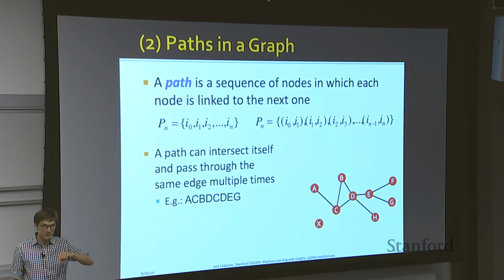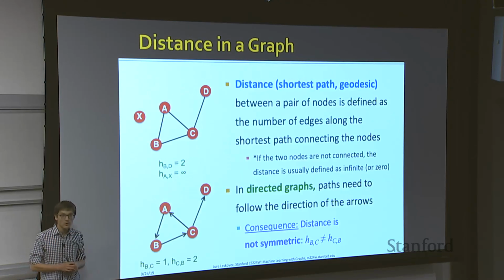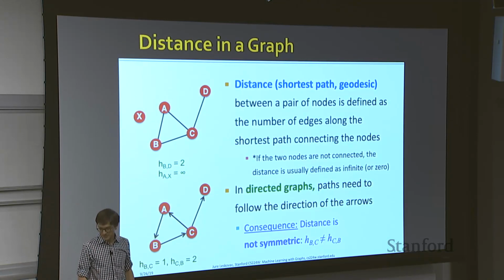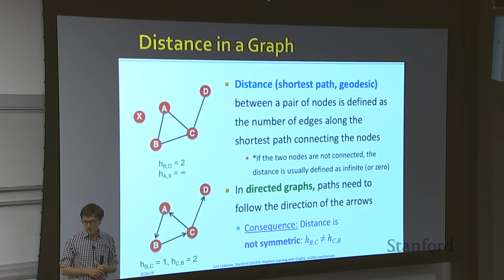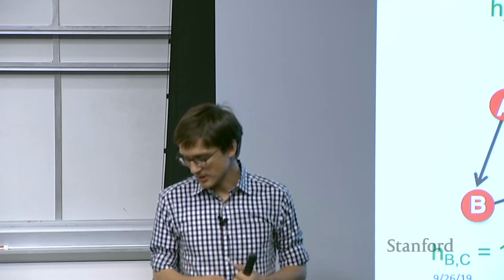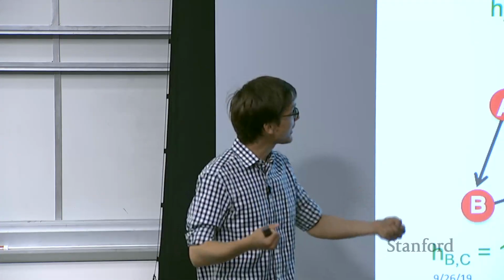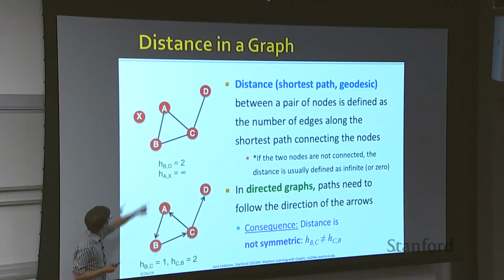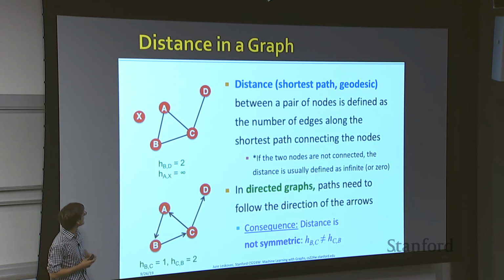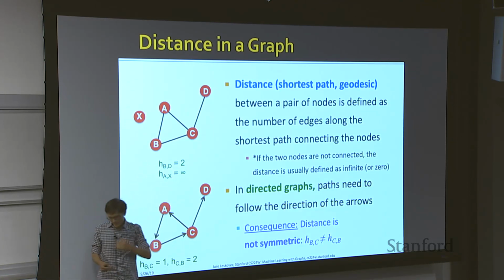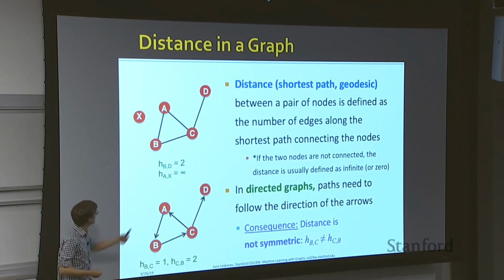Okay, so that's the notion of a path. It's basically a sequence of nodes that can be visited by crossing the edges. And now what you can do is, if you have a graph, you can define this notion of a distance. And the way you define the distance is to say, what is the shortest path length between a pair of nodes? Sometimes they call this also geodesic distance. And this is essentially just the smallest number of edges I need to traverse to get from one node to another. Right, so if I have my little graph here and I ask, what is the path length between nodes B and D? It is 2, because the shortest number of steps, or edges, I need to traverse to get between the 2 nodes is 2.